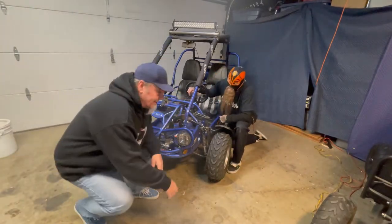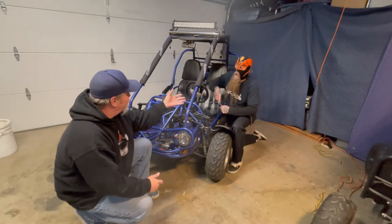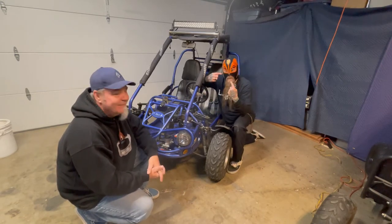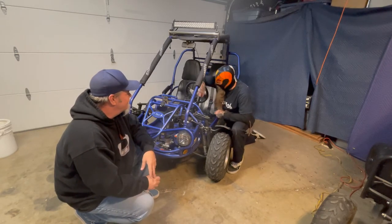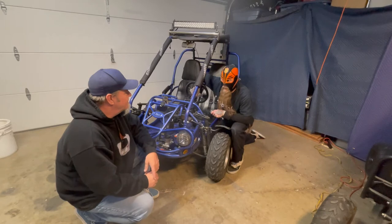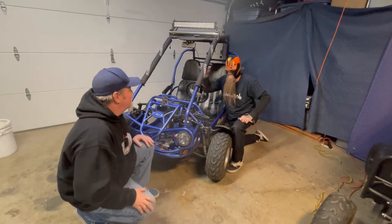Now, we did purchase a circlip from Buggy Parts Northwest, to put on there. But my heterosexual life partner here failed to tell me this, so we did not bring the proper tool to install this. So what we could do is slip it on here and leave it there till next time. Or maybe push it up with a screwdriver. We could possibly do that. Why don't you go get that circlip so we can do that? Yes, sir. Let's get on with it.